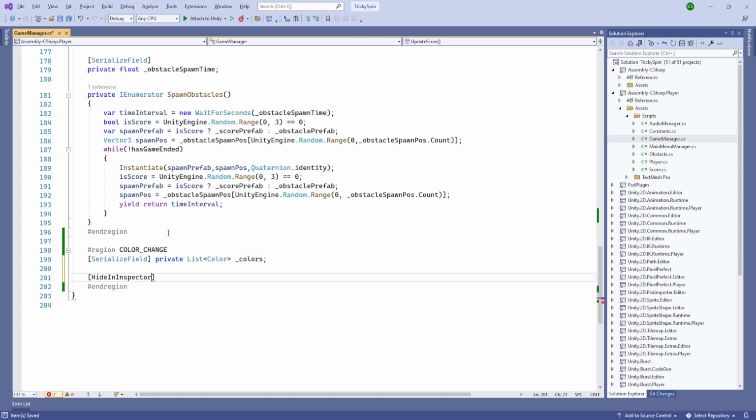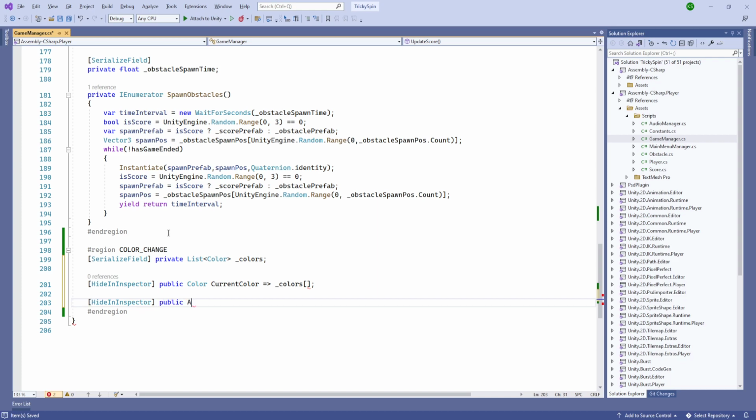And then we are going to have a hidden inspector. Public color current color, which is going to be colors of our current color ID, and this one is going to be a UnityAction, and let's call it color changed. And here we are going to pass a parameter of our color.